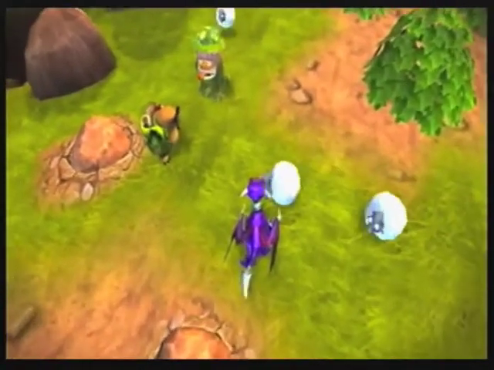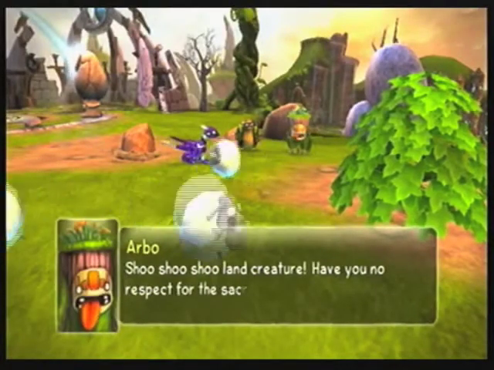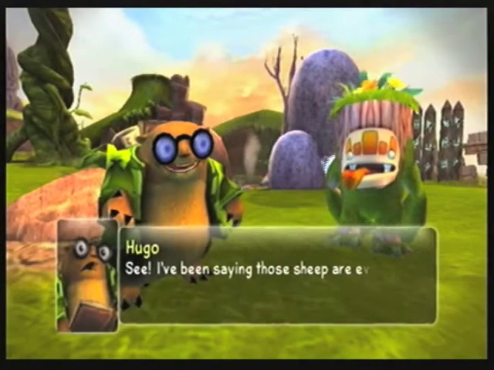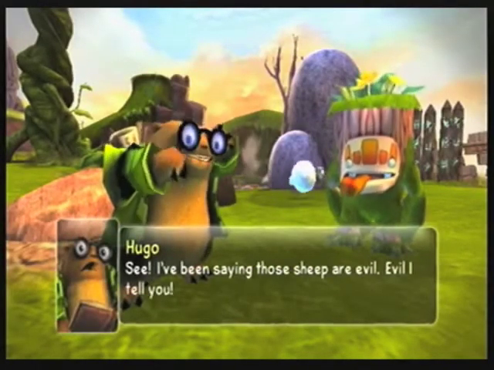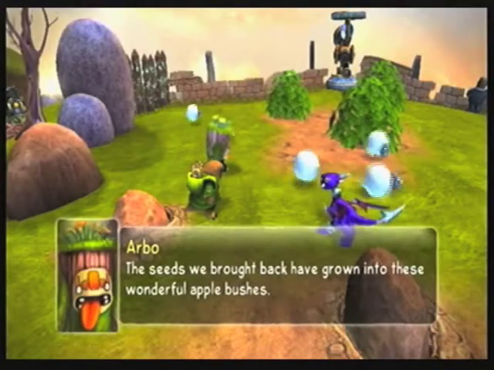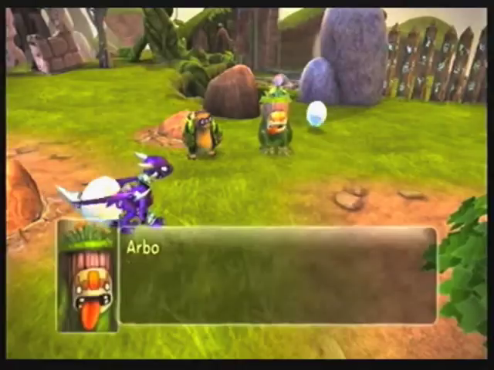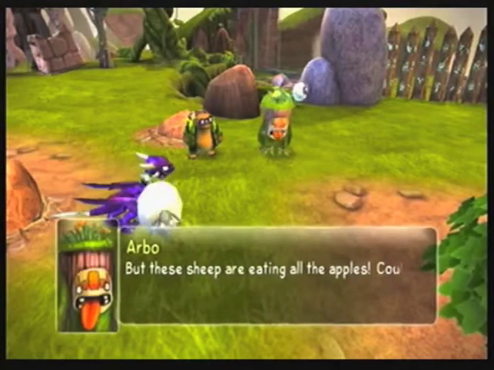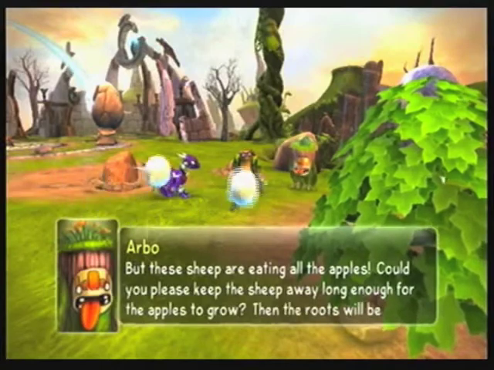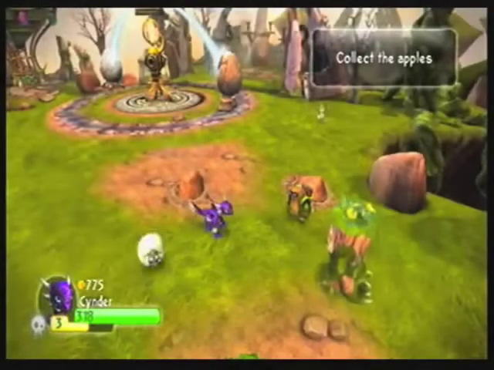And this is why the sheep are so evil in this challenge. Shoo, land creature! Have you no respect for the sacred life seeds? They don't. They're too dumb. See? I've been saying those sheep are evil. Evil, I tell you! Of course, for this seeds part, we brought Hugo back. The seeds have grown into these wonderful bushes. Apples grow on trees! But these are small sheep trees. Sheep are eating all the apples! Could you please keep the sheep away long enough for the apple to grow? This is a bit tedious.